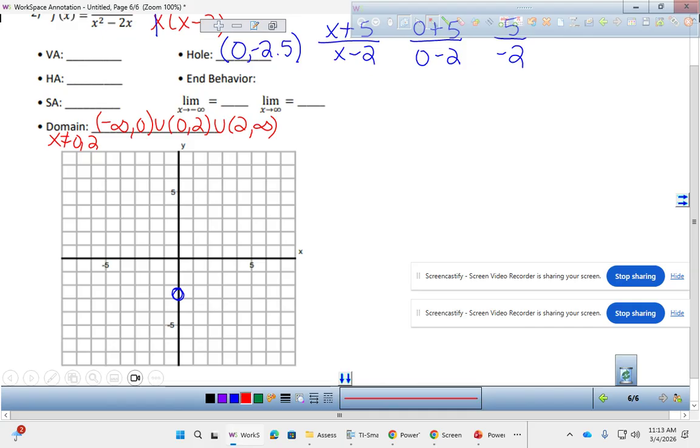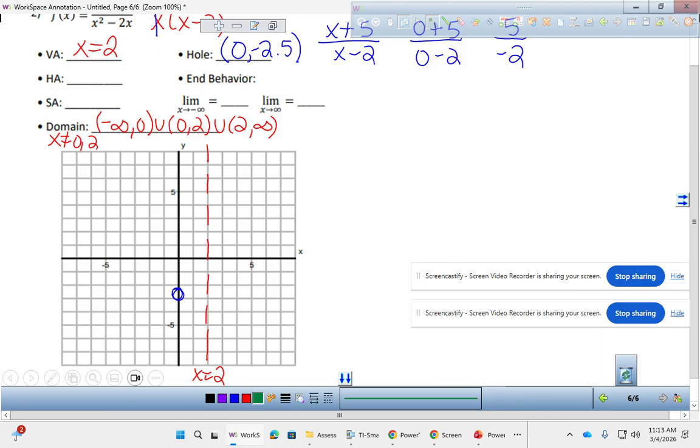My vertical asymptote is the restriction that's not the hole. The 0 restriction's the hole, so the 2 is the asymptote. If there's not a hole, then both of them are the asymptote. So if you don't have a hole, then you've got 2 asymptotes. But we do have one, so the 0 doesn't count. I'm just going to have a vertical asymptote at 2. This is a vertical line at x equals 2. So both of these are the breaks in my domain.